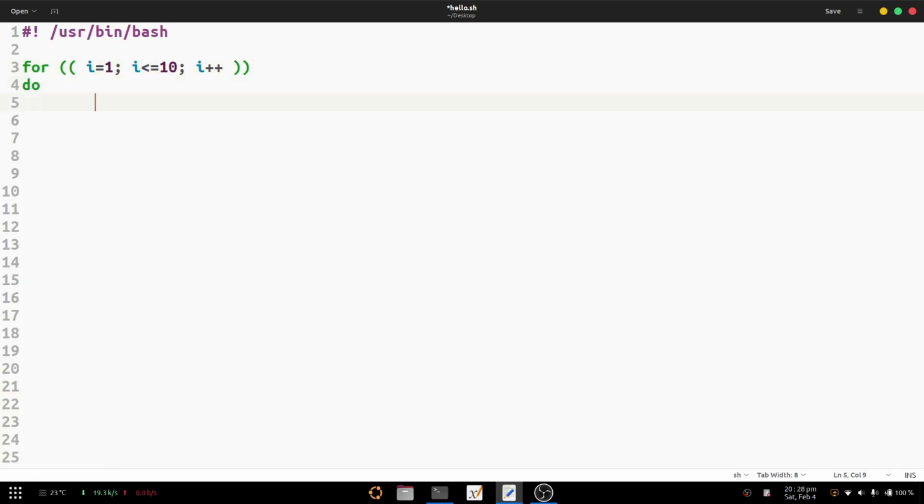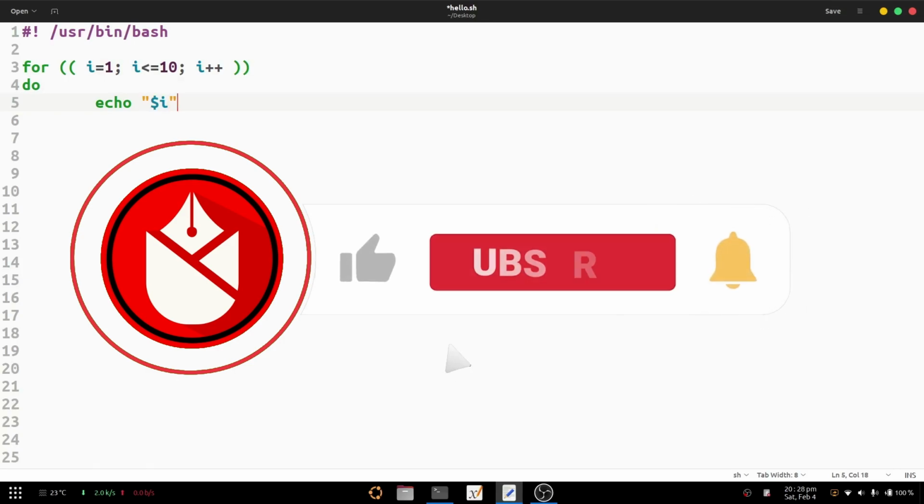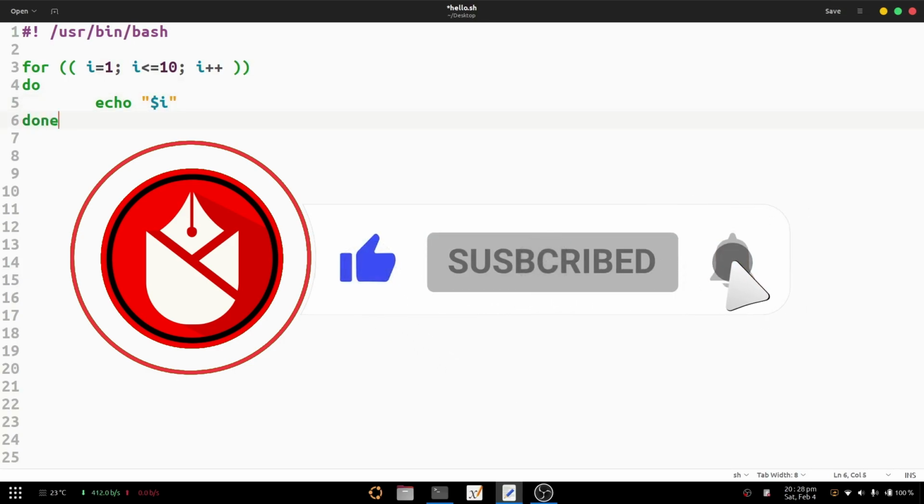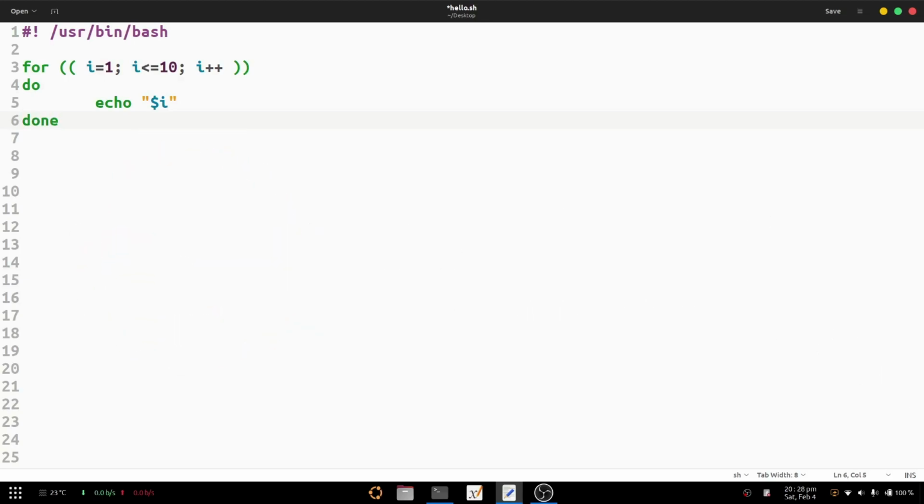After that the statement echo, and within double quotes writing $i, and here end with the done. So Ctrl S to save the file, and let's check what the output should be.